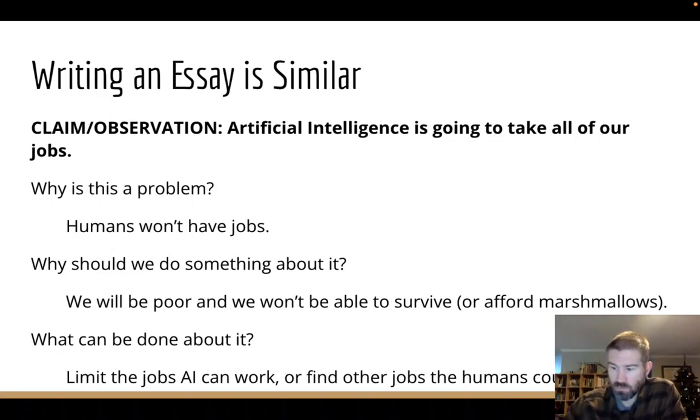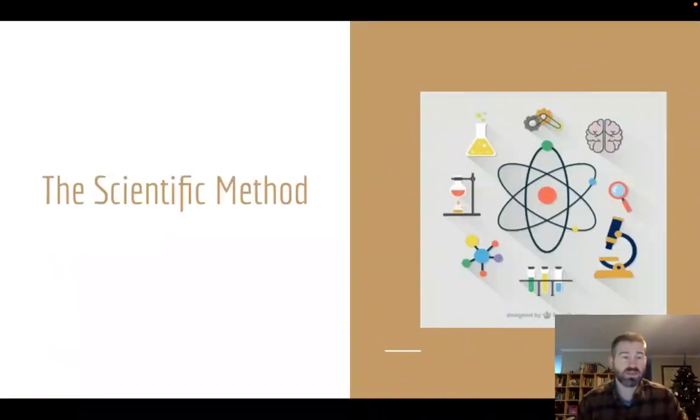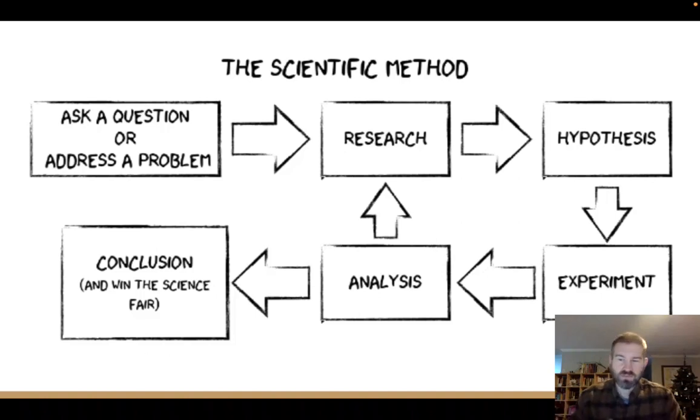So the next thing that we'll talk about here, as we're thinking about how we solve these problems, is to look at something interdisciplinary, which is what I really like to do. Let's move beyond just this narrow frame of what is an English course, and look at how other disciplines would solve this type of problem. If you're a science major or you've taken science classes, you're probably familiar with the scientific method. And I find that, although we call it the scientific method, in essence it is very similar to what we were doing with a research project, right?